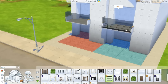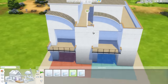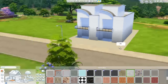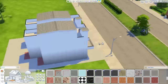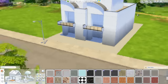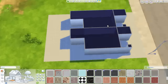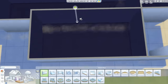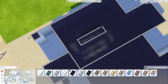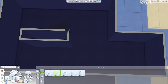And I guess a couple of words to sum up the speed build I have for this one is graphic and bold. I am very excited actually to do something original. It's been a while since I've done something original. I think the last one I did was the Bohemian beach house, which was a couple of months ago. So gone are the reference images, gone are all the extensive research behind the scenes. I came into this not knowing what I was going to make. The only inspiration was the original Newcrest Row Apartment, and I think this really shows my individual sense of style, that I feel like I've developed as an architect and as a simmer as well.